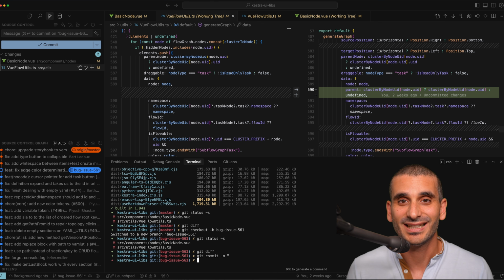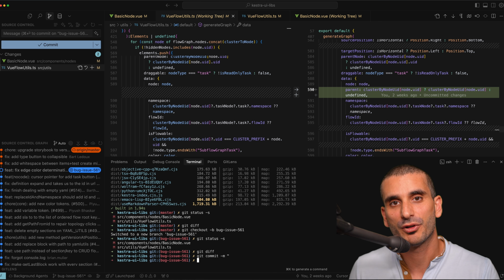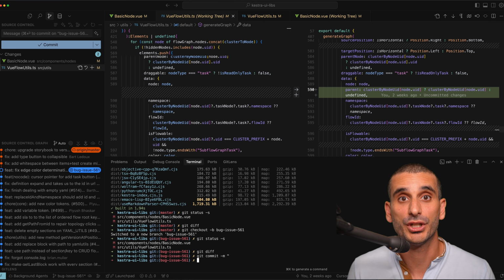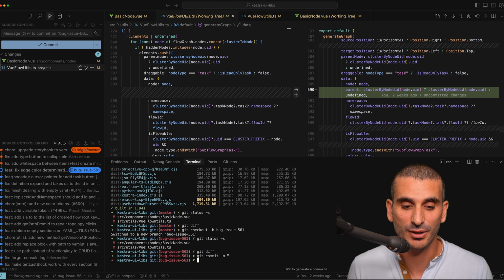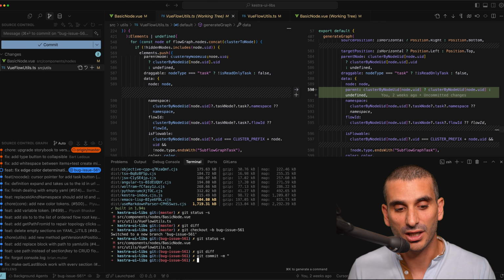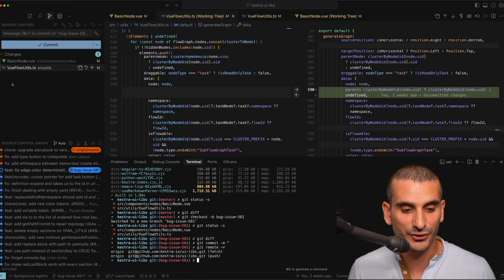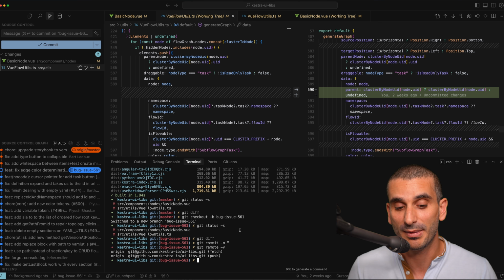What you'll notice is I didn't fork the project. I didn't take a copy of the project into my account so I can make changes to it. So if I do a commit now, I won't be able to push it because I'm not a maintainer on that repo. That's why you need to fork it first. So I've created a branch, but again, I won't be able to push that branch to that repo. If I do a git remote -v, you'll see it's pointing to the Kestra IO organization, which I'm not a maintainer on.